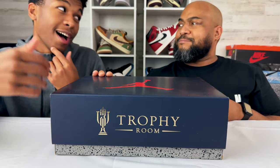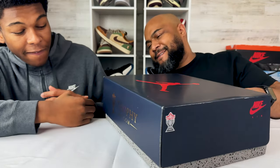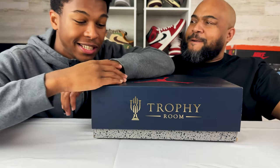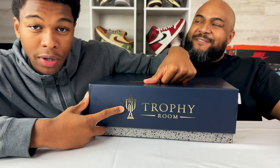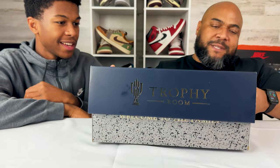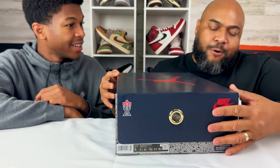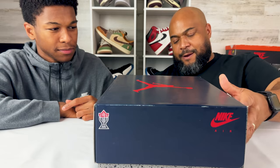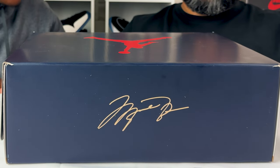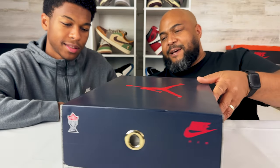First off, what I'm seeing is this looks like a straight-up legendary edition — like those ultimate editions of video game discs, the ones that are $100 instead of the regular $60 version. Like God of War Jordan, the deluxe Trophy Room edition. Even the box — you got your Jordan 7 flip-top box with gold trim. Even the finger hole on the side has a gold trim. You got the Trophy Room logo on the side with the Nike Air. This is a size 13, hit off the Trophy Room site drop. And on the back of the box, they got the Michael Jordan signature. They really put a lot of detail just in that part.